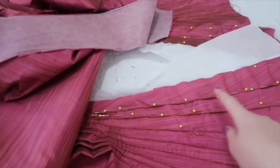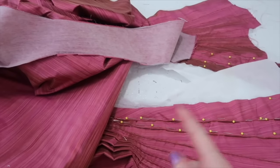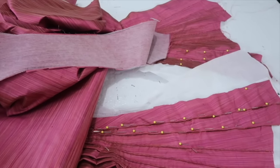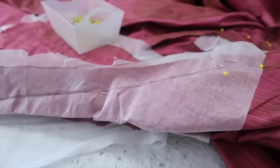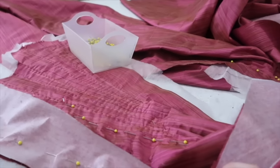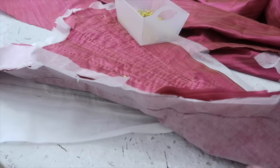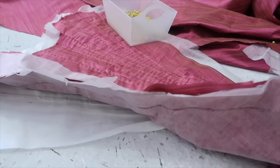So now I'm going to remove these pins and seam the side back seams together, and hopefully then everything will lay flat over the lining, and then I can do up the center back seam. So I was just pinning this, and then I remembered that I didn't actually want to sew this as a seam. I want to pleat these side seams of the back panel over the side panel to make it look cohesive with the rest of the pleats.